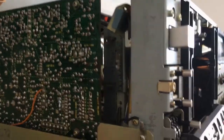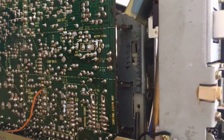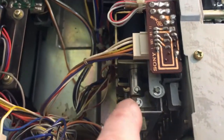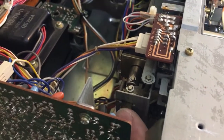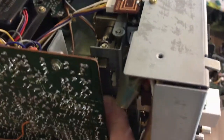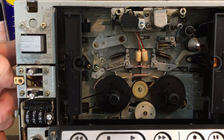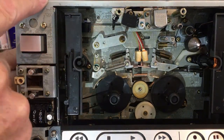The next best thing would probably be to see if all the mechanisms work as they should. There are these three solenoids here — one, two, three — and you can easily manually activate them by just pushing on this brass plate that sticks out here. I already re-greased all the points so I can show you how the mechanisms should move. I'll first show you how the mechanisms should move when the upper solenoid is depressed.